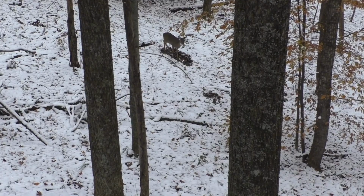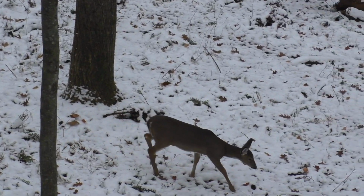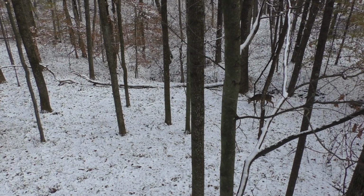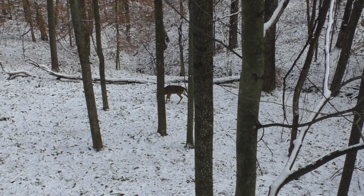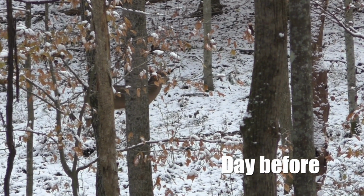This is a November hunt, and this is something I kind of pride myself on, the ability to keep grinding. Hunting hard in November is something I have done and seen results from, as far as just seeing bucks and getting buck encounters. But I actually saw this buck the day before I ended up harvesting him.